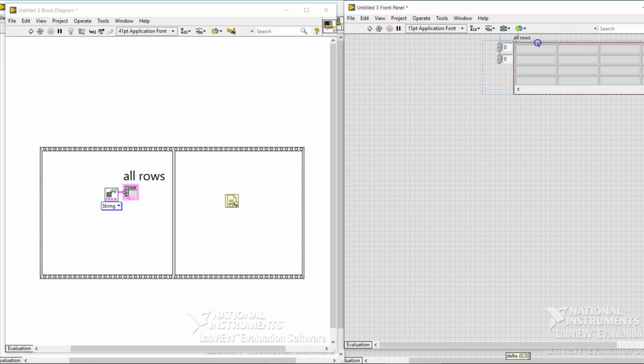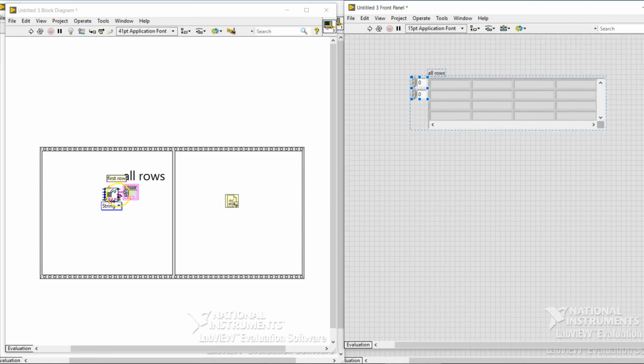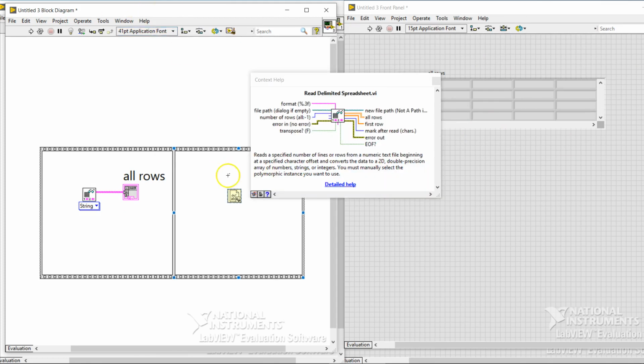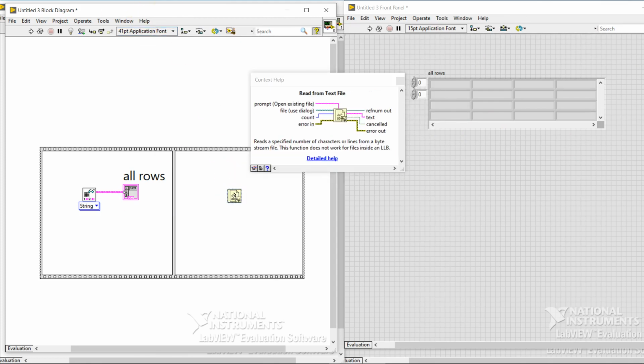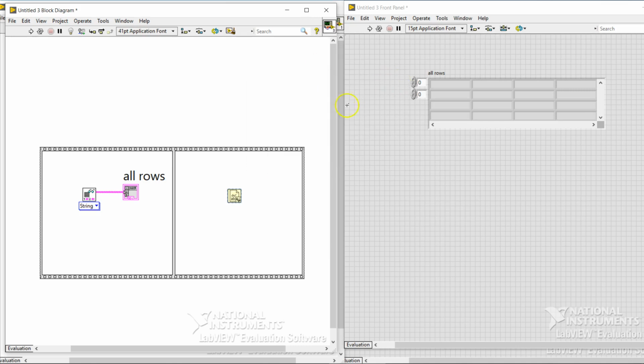This one gives you the rows, and you have to write the data into this array. Now in this one we want to read the text file. So we will be using this text, and then create the indicator.